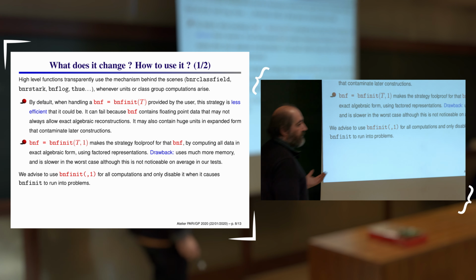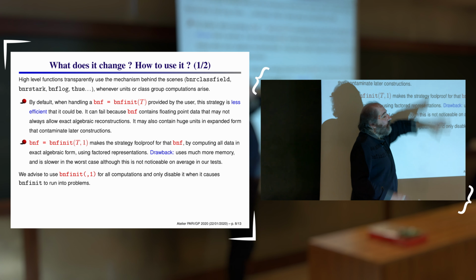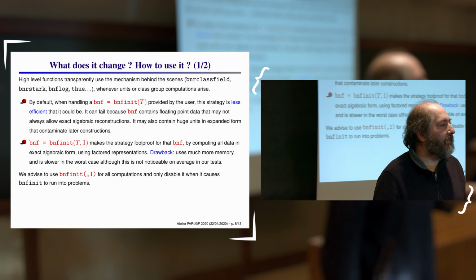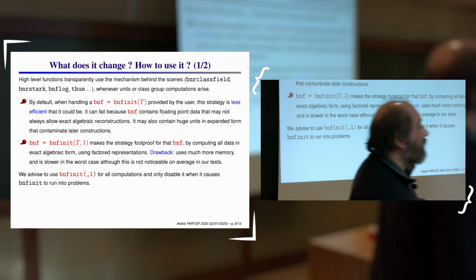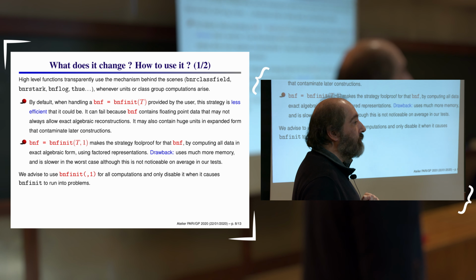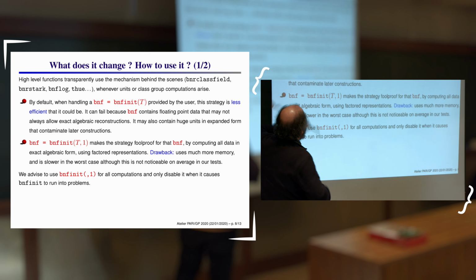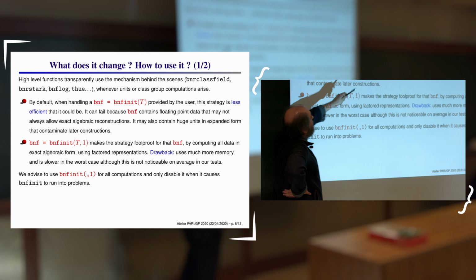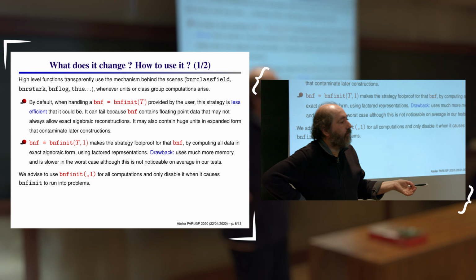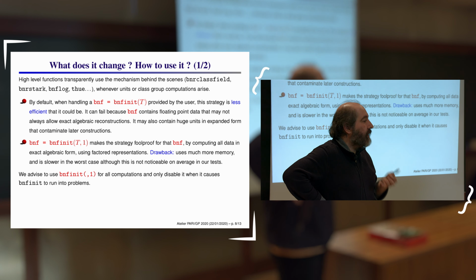So by default, in the previous algorithm, we're happy to work with some lossy representation, representing algebraic numbers as floating point numbers to some accuracy, and see where it leads us. In many cases, actually, it goes all the way to the end, and that's what it used to do. It can fail for some applications, because in the end you end up with floating point data, and that might not be enough to reconstruct the object you're actually interested in.